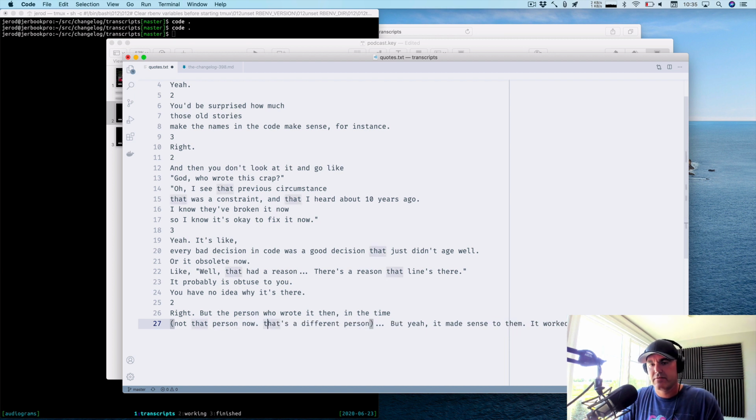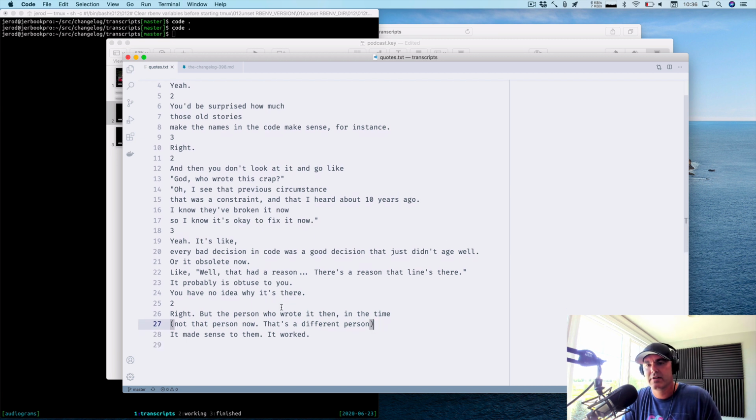And I don't like that semicolon there. Okay, but yeah, it made sense then. I'm going to take the but yeah out. Sometimes I just kind of make these things look a little nicer. Get rid of that. You can dress this up as much as you like. Here I say, yeah, it's like. I could probably just get rid of that.